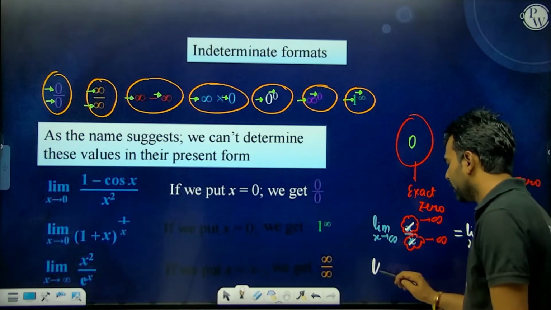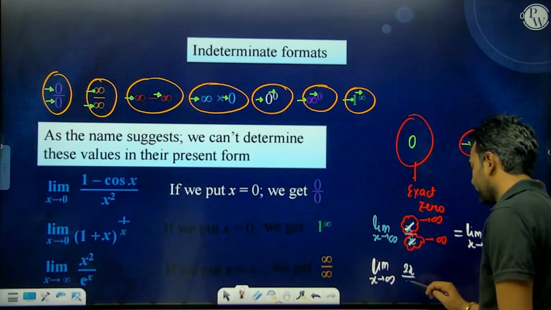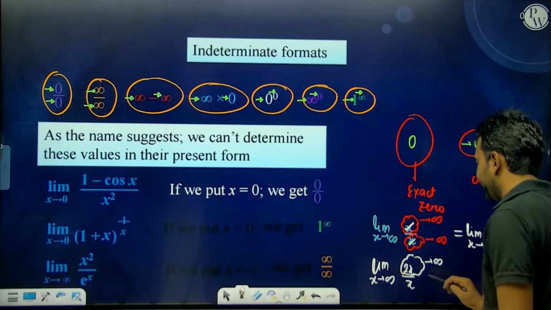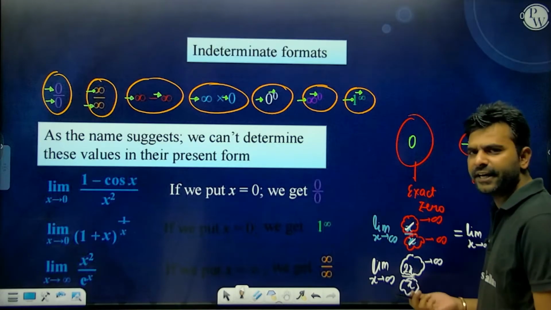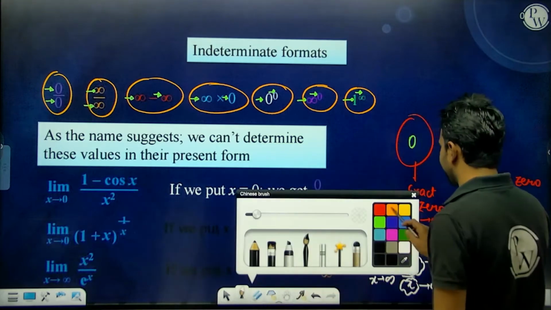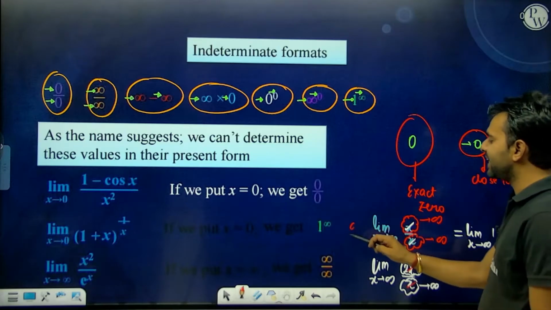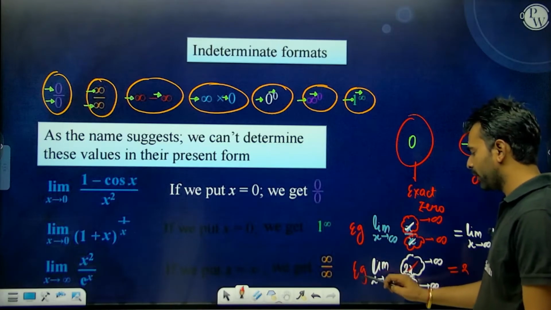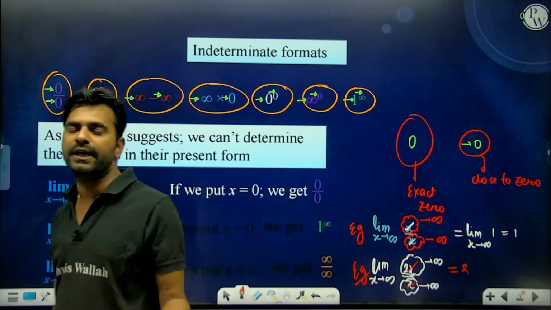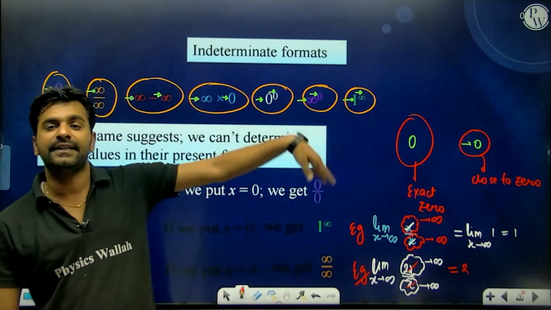Now look, the form is tending to infinity upon tending to infinity and the answer is coming out to be 1. If I take this particular kind of an example, now this particular thing will move towards where in this case? Infinity, yes or no? Because 2 into infinity is going to be again infinity only. Now here if you cancel out x and x, this is coming out to be 2 or not. So understand that in both the cases over here, the form is tending to infinity upon tending to infinity only, but in the first case we are getting 1 as the answer, in another case we are getting 2 as the answer. So this does not happen in the determinate forms.